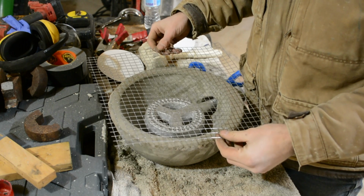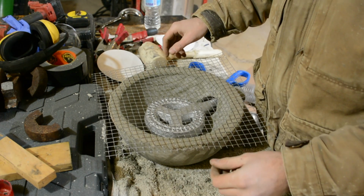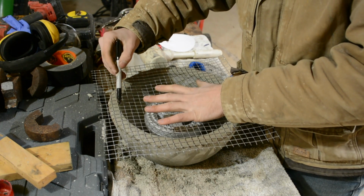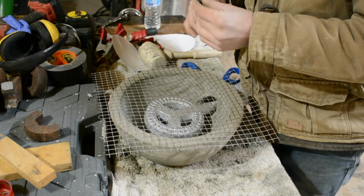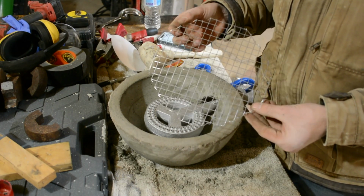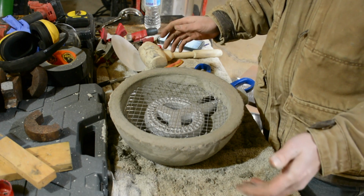Okay, so what I've done is I've cut a 1 foot by 1 foot piece of mesh. And I'm more or less just going to cut the inside out and it'll drop right down inside. With a Sharpie, just go ahead and give you a rough line. So when you're done, it should look something like this, somewhat round. It doesn't need to be perfect, and it'll slide right down. Like so.